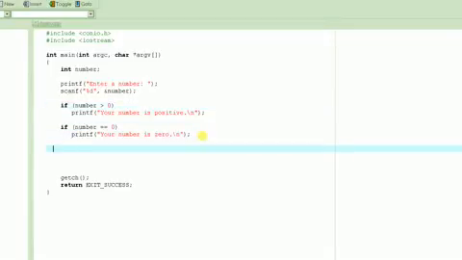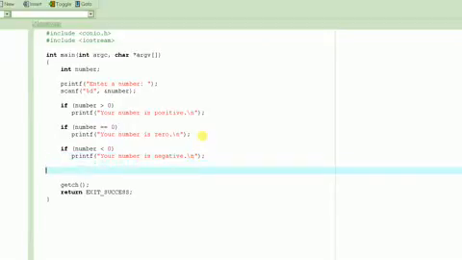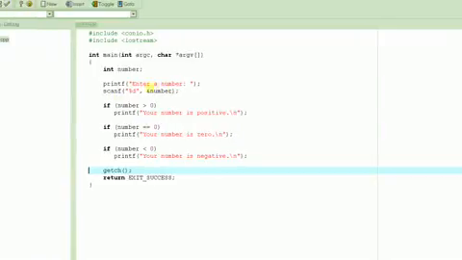And what do we have to do? The last case, if number is negative. And how do you say if the number is negative? If it is less than 0. If the number is less than 0, what do you have to do? We have to write this message, number is negative. And as we said before, the \n basically brings your cursor to the next line on the screen when the program is executing. So here it is. This is our program based on our requirements. The requirement was to input a number. We are inputting a number.